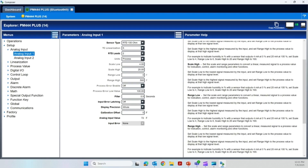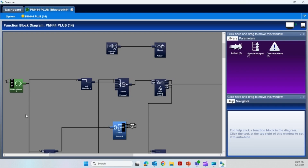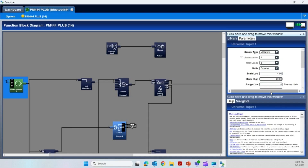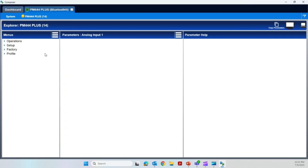Alternatively, if I come back up to the function block diagram, there's my input. Universal input one — if I click here, you'll see it's another way to do the same thing. Here's everything I just showed you. So you could do it either from the function block or from the explorer — makes no difference — or from the face of the controller, or if you have Bluetooth enabled, you could use Easy Link. I hope you find this valuable. Please drop us a line or give us a call and let us know what you think. Thank you so much. Bye.